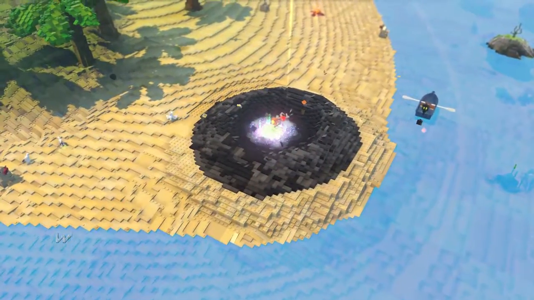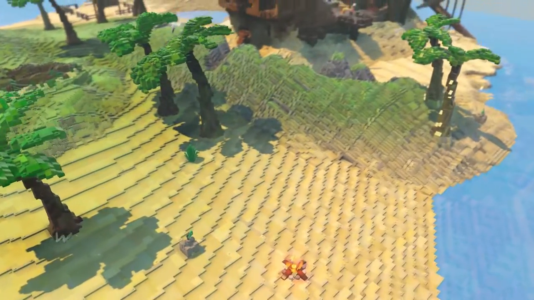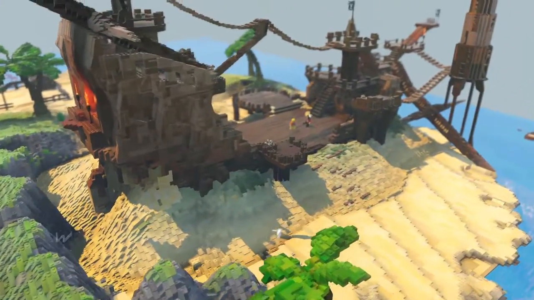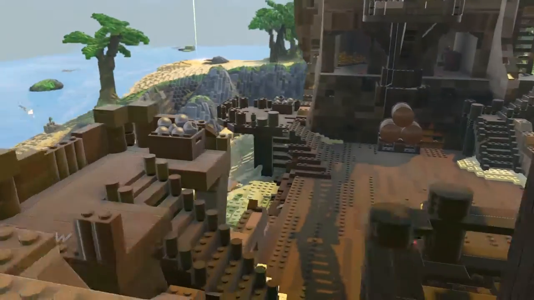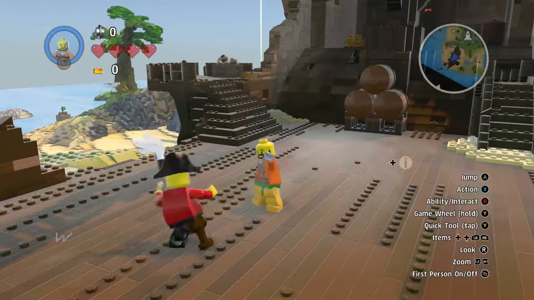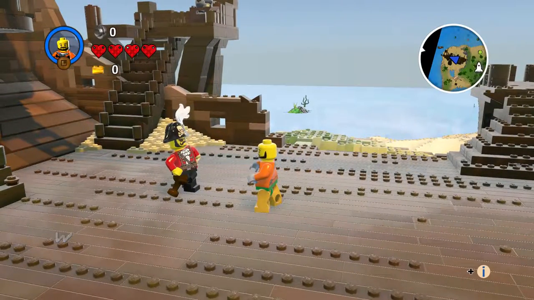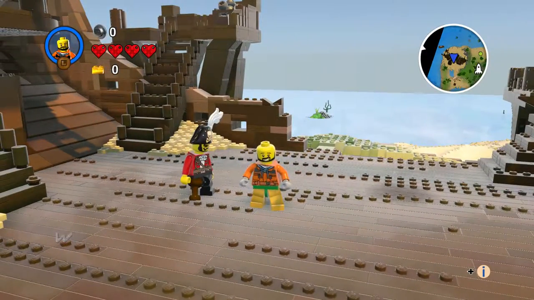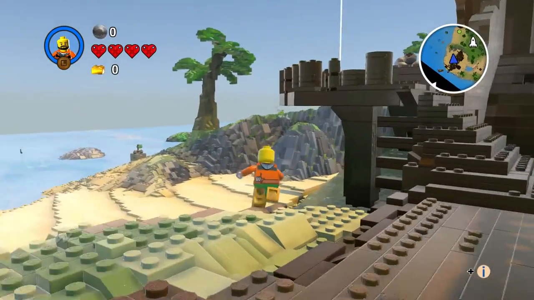Few gold bricks, huh? What's that? Oh, shit! Look, a meteorite. I want to talk to this guy. I want to talk to the pirate. Hi. I guess he doesn't want to be friends.